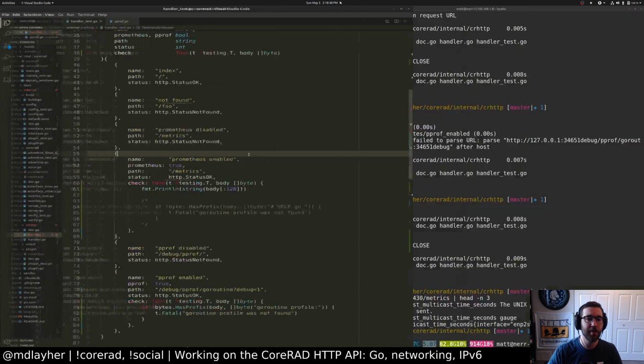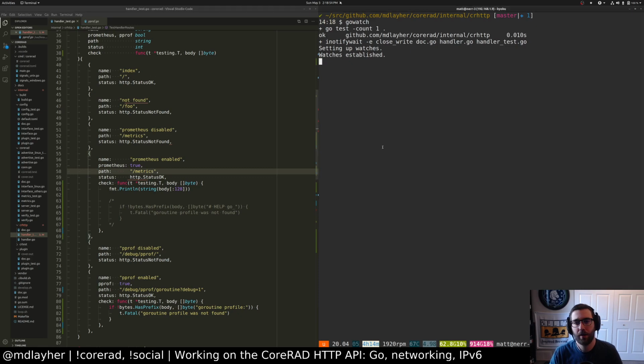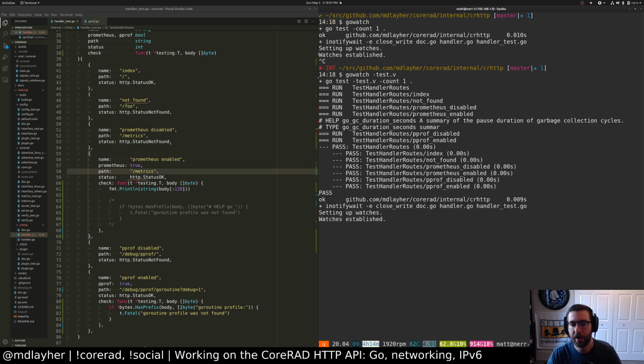Yep, we don't need that anymore. We can go back to this. We can go back over here. We can run the tests. Oh, right, I need to pass... So this little script I have, in addition, I can pass test flags directly. Since we didn't pass verbose, the standard output was not captured, or was hidden from us. So if we do test -v, yep, the first metric we see is Go GC duration seconds.